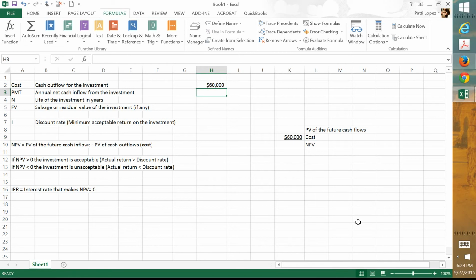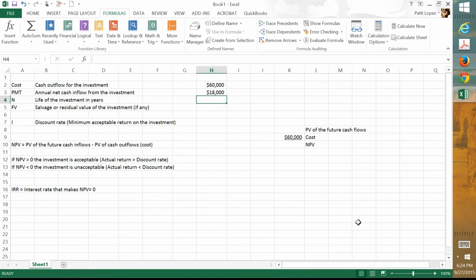You may remember from the first video that in capital budgeting terms, a payment, PMT, is the same amount to be received or paid two or more times. When computing the net present value of an investment, the payment is the net annual cash flows that are expected from the investment. Big Al anticipates that he will have new revenues and also cost savings from utilities. That's going to total $26,000 a year. Because of the new revenues, a new employee will be required at a cost of $8,000 a year, making the payment the difference, $26,000 minus $8,000, or $18,000.